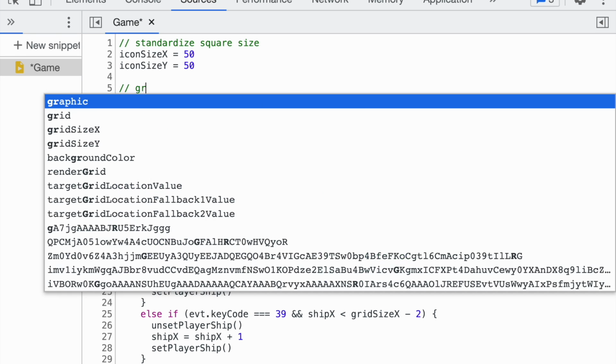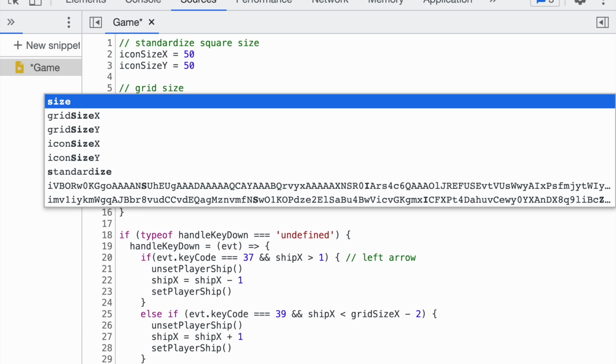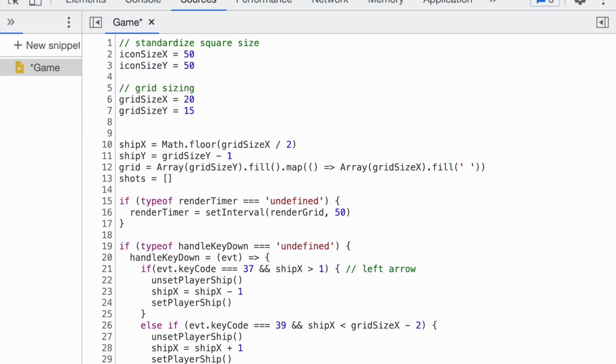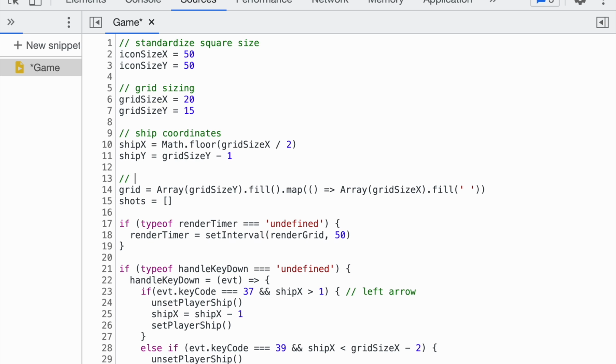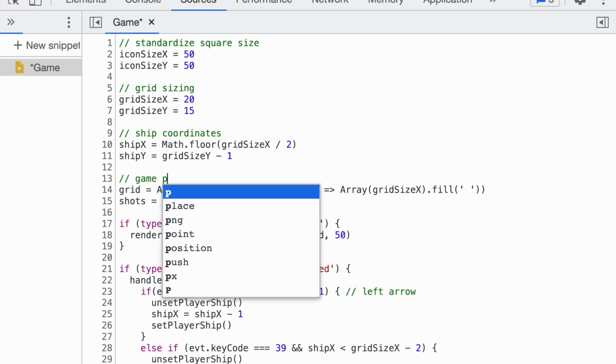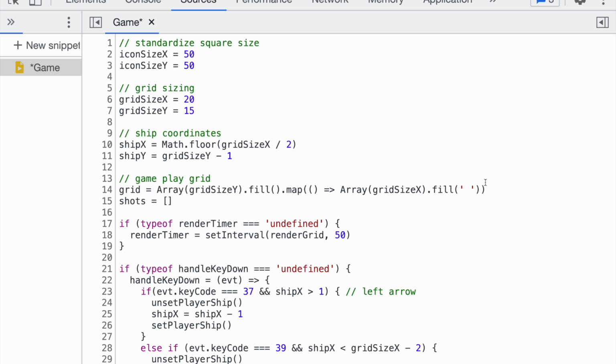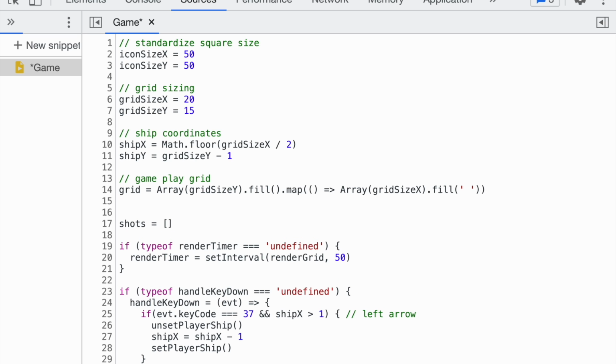Let's add some comments and clean up a little bit. Grid size, ship coordinates. Here's our grid definition. Fired shots.